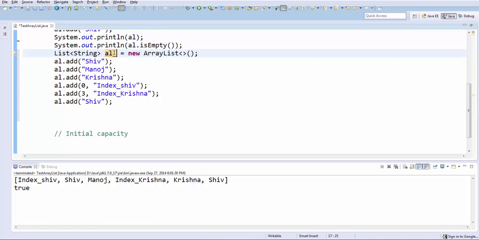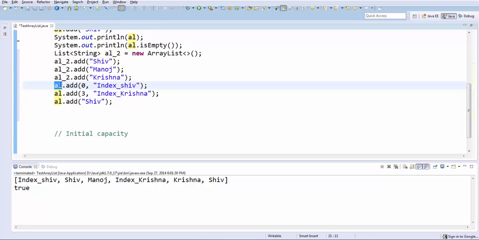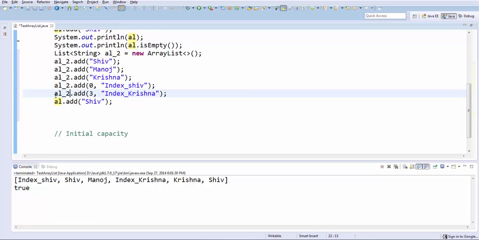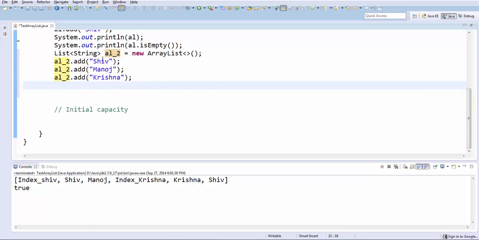Okay, let's create another one, say al2, and add some elements. Let's not use too many things, let's give only this much.